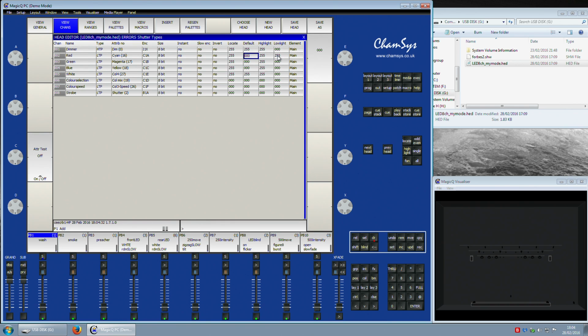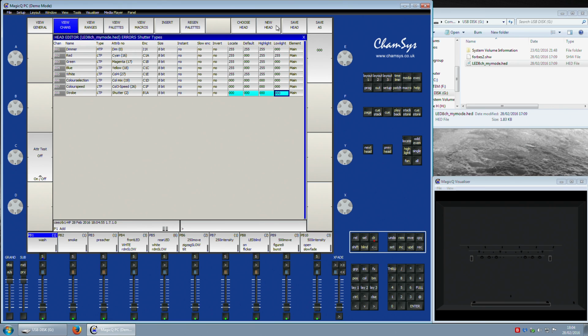And the default, yeah, it can stay at 0. Strobe, well, I don't know this fixture, so 0 could be open or could be closed. I'll keep it at that and see what happens. There's nothing else. These are all 8-bit, that's fine. These are all color mix, color speed, yeah, these are all located in the right place.